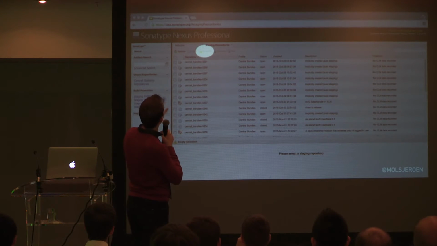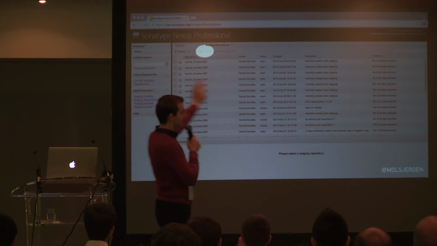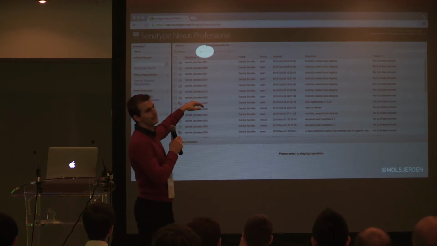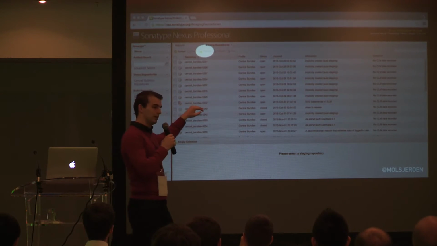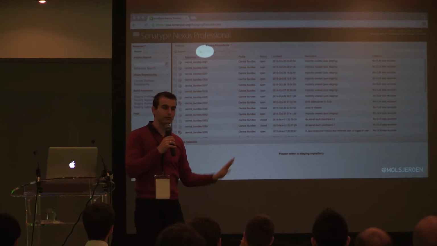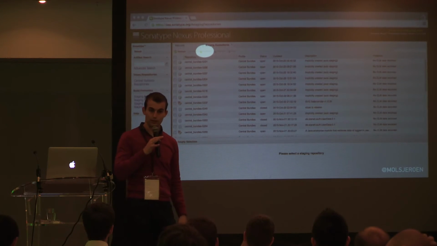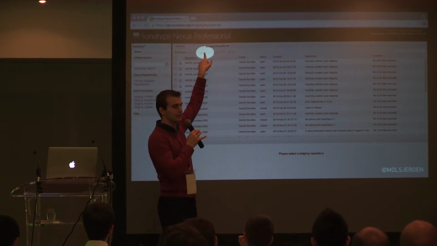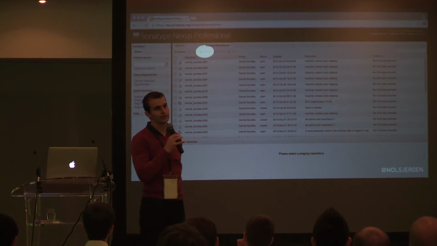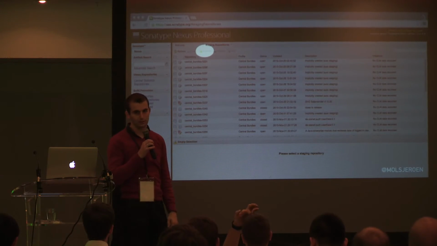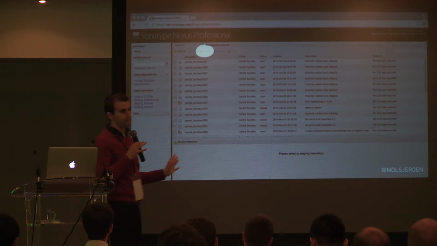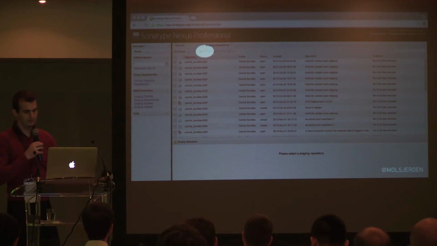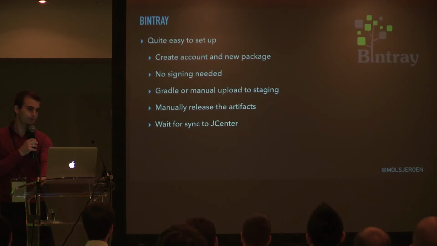Yeah, this really isn't easy to see, but this is the staging environment. Your build will end up in here. You can then take the build, you can even already include it in your Gradle file, so you can test everything to see if it's working. And then this button should say promote, and then you just promote your release. You wait for a couple of hours and it will be there in Maven Central. That's fairly straightforward, right? Okay, cool.